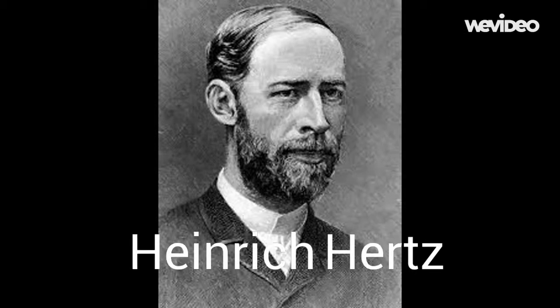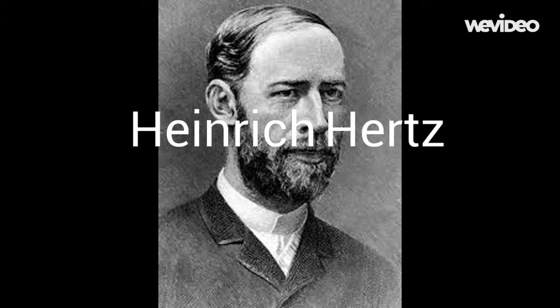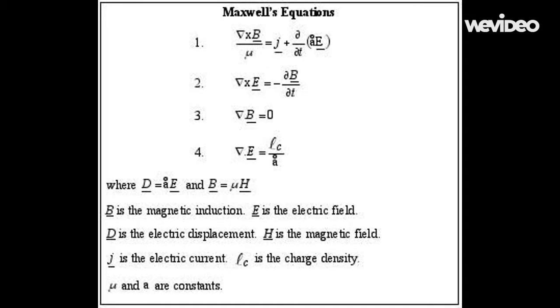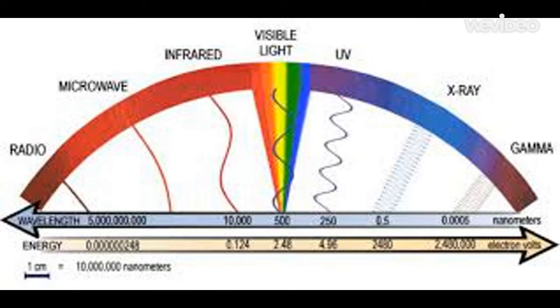When Hertz began conducting experiments at the University of Bonn, he was aware of the revolutionary work left behind by British scientist James Clerk Maxwell, who had produced a series of mathematical equations that predicted the existence of electromagnetic waves. This challenged experimentalists to produce and detect electromagnetic radiation using some form of electrical apparatus. Hertz took up that challenge and in 1887 confirmed Maxwell's theories about the existence of electromagnetic radiation. He proved that electricity can be transmitted in electromagnetic waves which travel at the speed of light and possess many other properties of light.